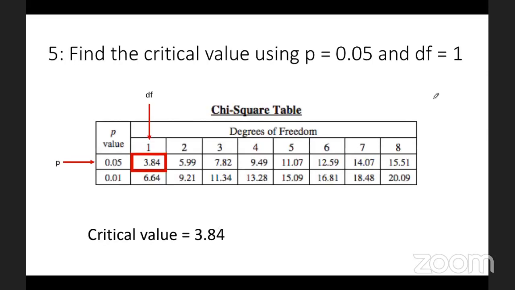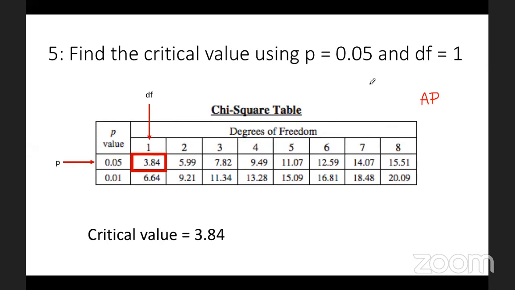So this is the chi-square table taken from your AP formula sheet. So this is exactly what it looks like. The table you might have used in your class probably involved more values. So not just p-values of 0.05 and 0.01. I decided to show you this one since this is the one you're going to see on your exam.